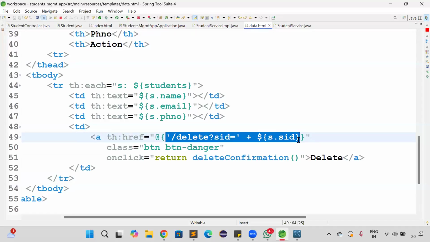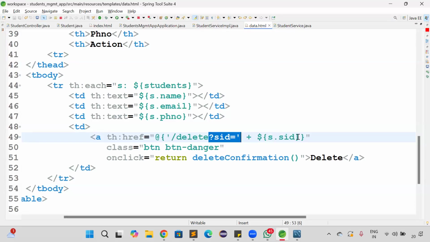Just look at that URL once. What is the meaning of question mark SID here? Query parameter. Question mark SID, that is a query parameter.